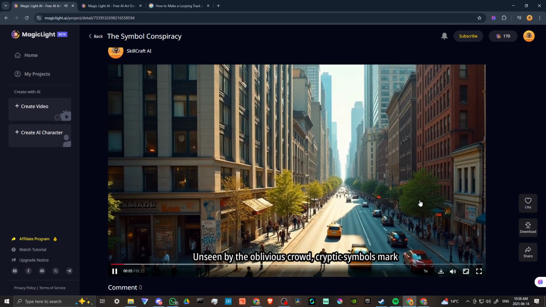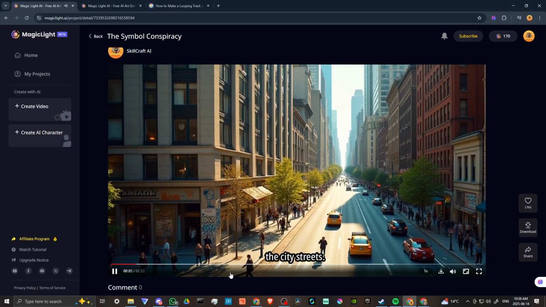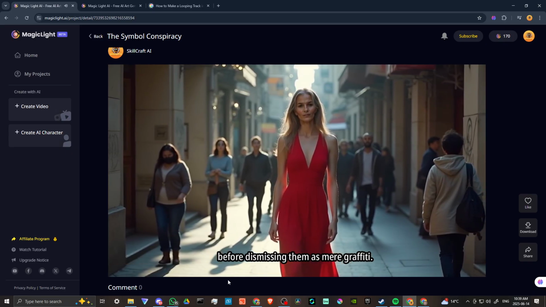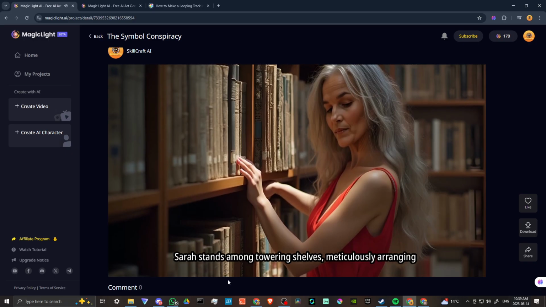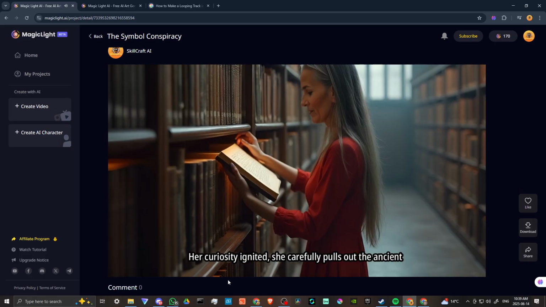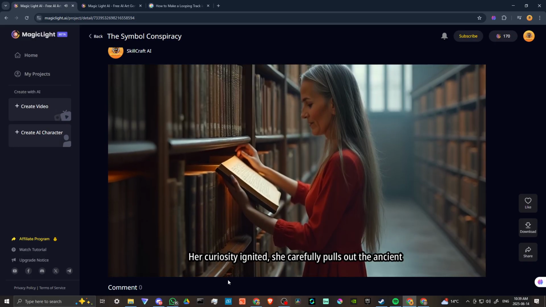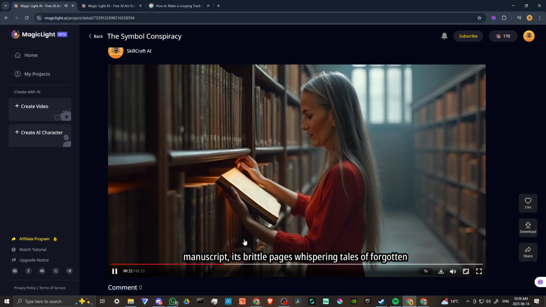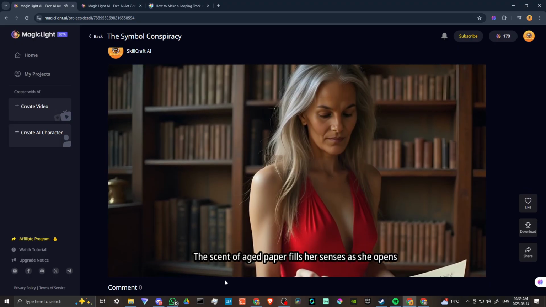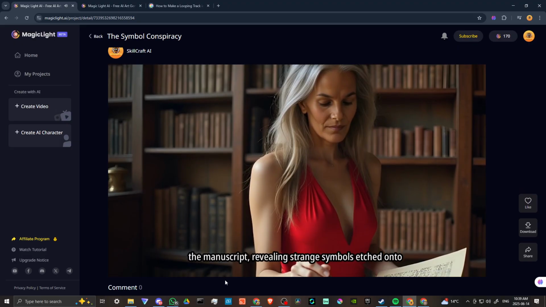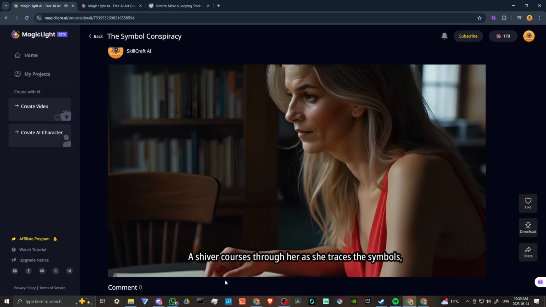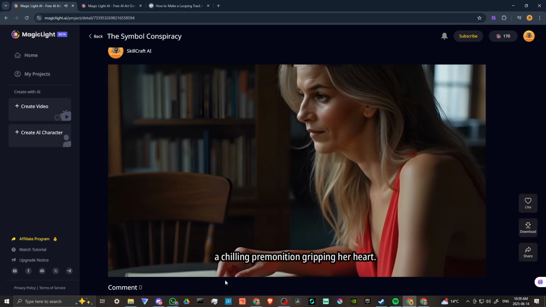Unseen by the oblivious crowd, cryptic symbols mark the city streets. Sarah walks, momentarily noticing the strange markings before dismissing them as mere graffiti. Sarah stands among towering shelves, meticulously arranging books, when a forgotten manuscript catches her eye. Her curiosity ignited, she carefully pulls out the ancient manuscript, its brittle pages whispering tales of forgotten times. The scent of aged paper fills her senses as she opens the manuscript, revealing strange symbols etched onto the parchment. A shiver courses through her as she traces the symbols, a chilling premonition gripping her heart.